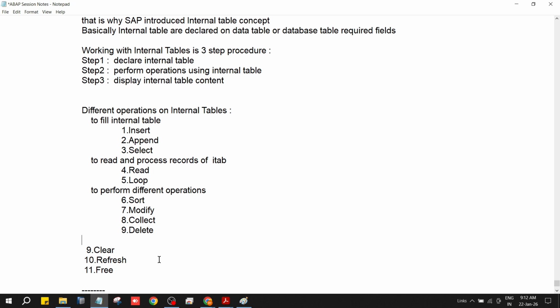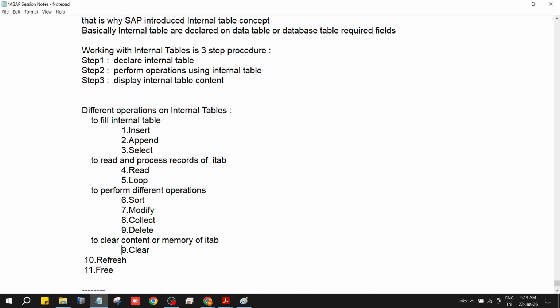Now the last one is, if you want to clear content or memory of data, we have to use these three.